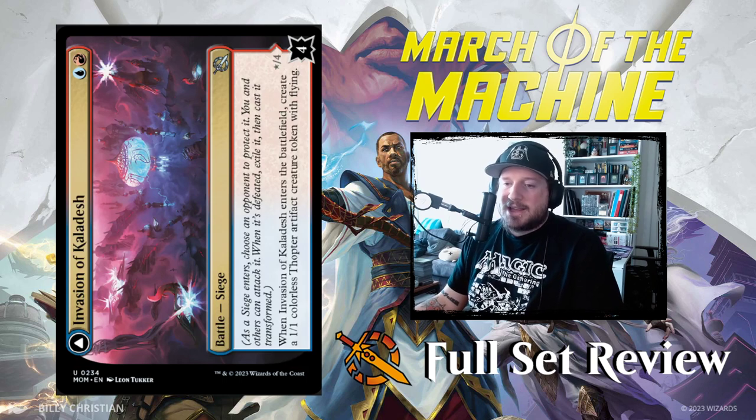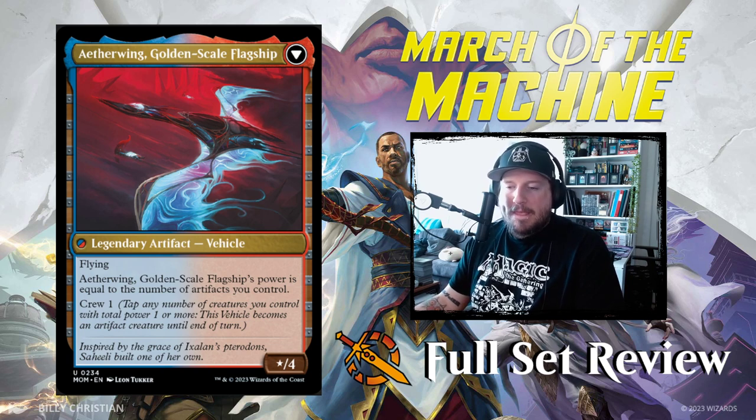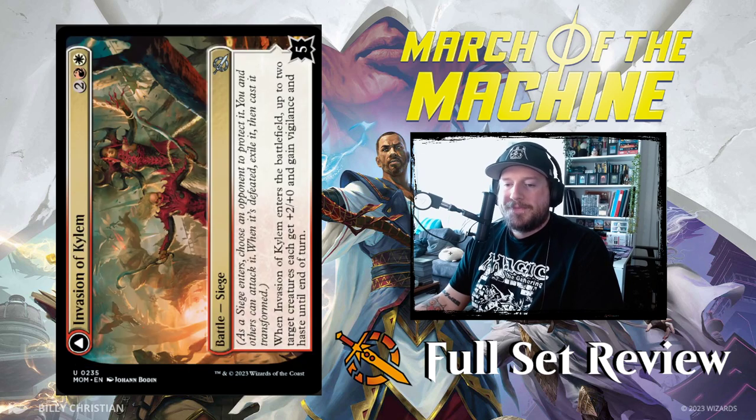Then we've got Invasion of Kaladesh. 1 blue, 1 red for a battle siege with 4 counters. When Invasion of Kaladesh enters the battlefield, create a 1/1 colorless Thopter artifact creature token with flying. When you defeat it, it transforms into Aetherwing, Golden-Scale Flagship. That's super cool looking. It's a Starship, legendary vehicle, with flying. Aetherwing's power is equal to the number of artifacts you control. It has crew 1. So it's cheap, but it also counts your artifacts. So it might be hard to make big, but seems pretty cool.